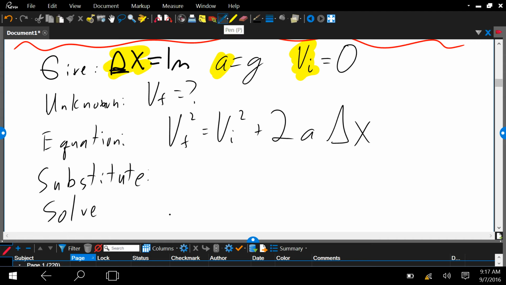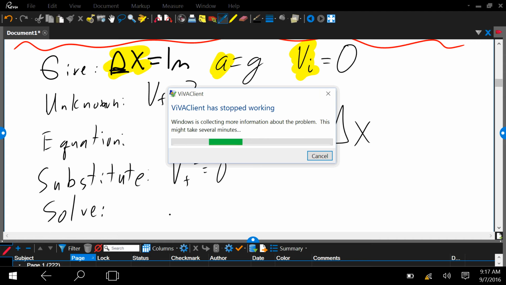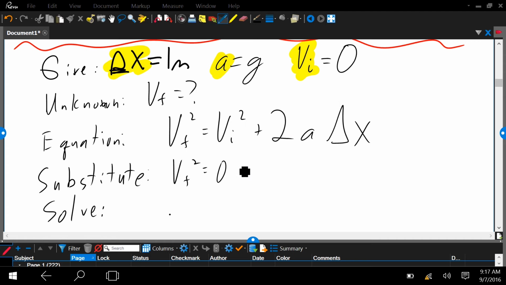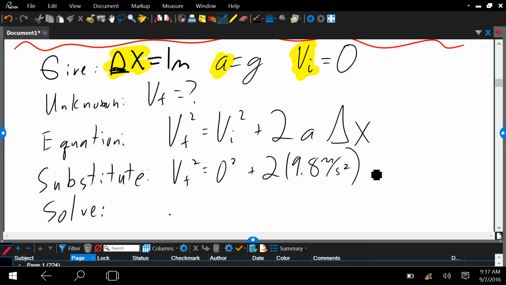Yes, very good. Remember the steps: the E was equation, the S was substitute, and the A was answer. I think in this case, well, I just lost something. Hang on one second. I'll try and get it back.